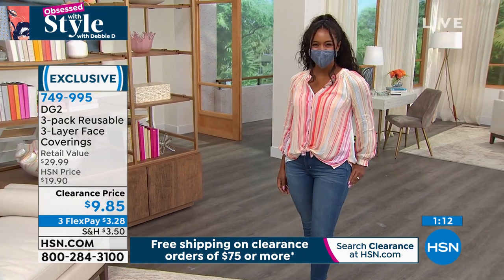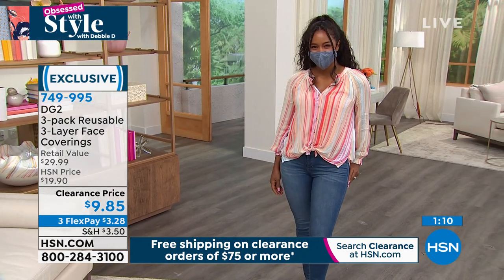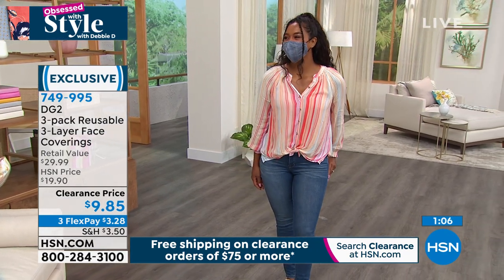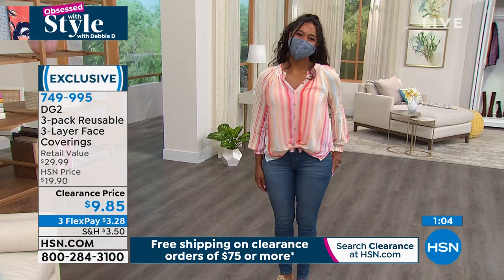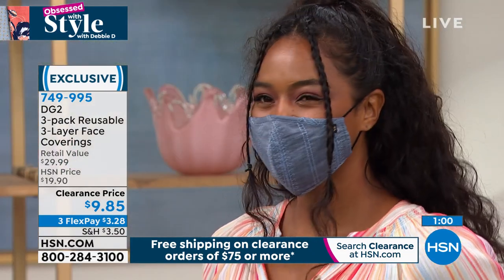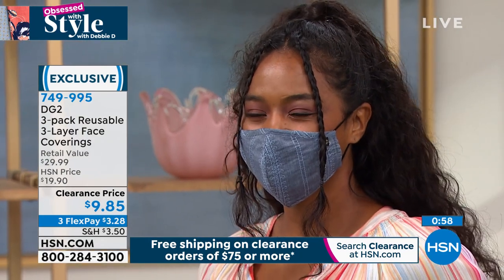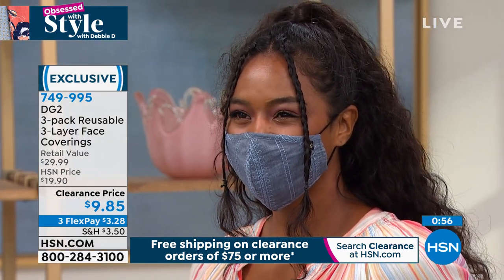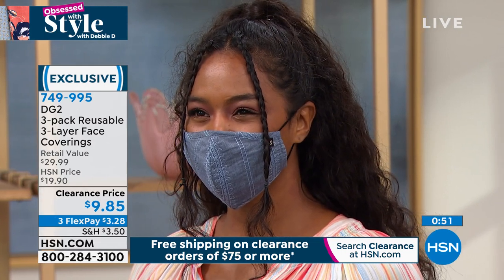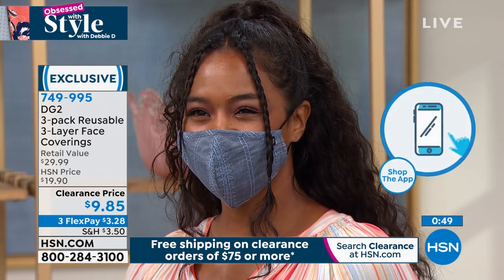But why not elevate those coverings with a little bit of embroidery? How sweet. I wonder on the reverse. It's not itchy. Nothing is scratchy. You know, we've got enough things to worry about, right? Wearing the coverings, not forgetting it, and throwing it in our bag, and these are washed and ready to go again. But these are just a really sweet, elevated way to do what's necessary for some people, right?